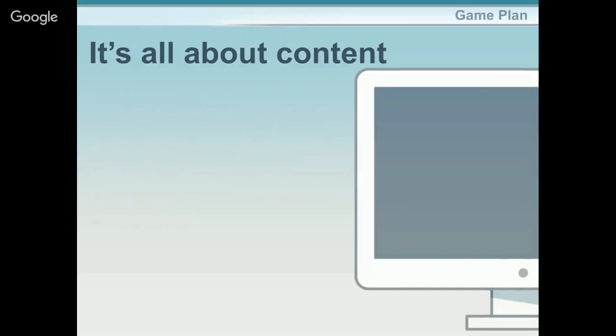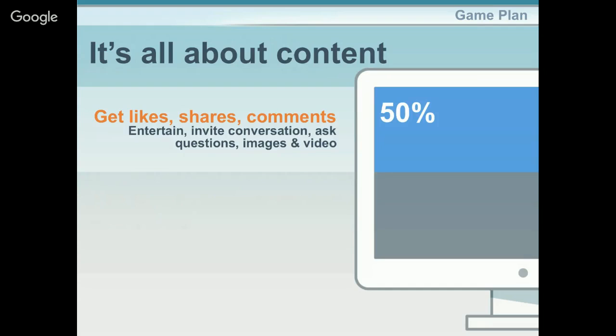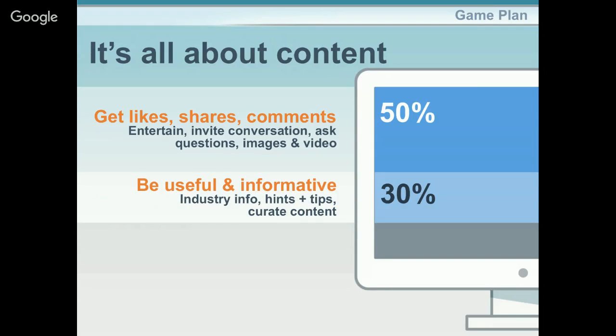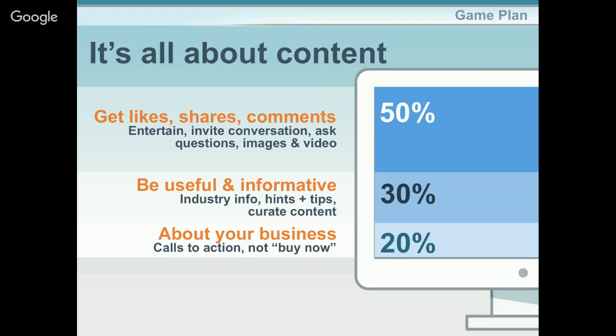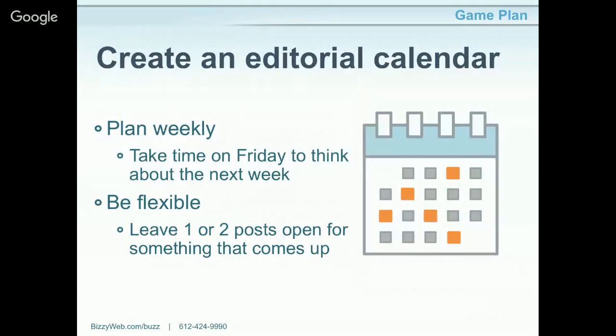Don't forget, it's all about content. 50% of what you do should be to engage, 30% should be to inform, and 20% should be to convert. Engage, inform, capture and convert. And creating that editorial calendar is really interesting. So if you're going to do something at least weekly, take time on Friday to think about your next week and be flexible to leave 1 or 2 posts or content items open for whatever comes up.